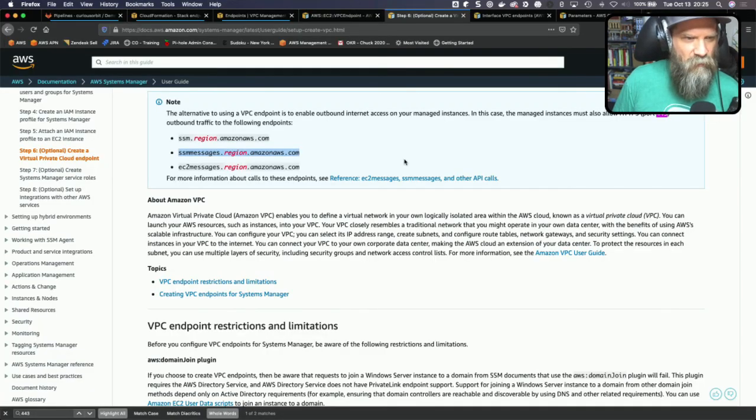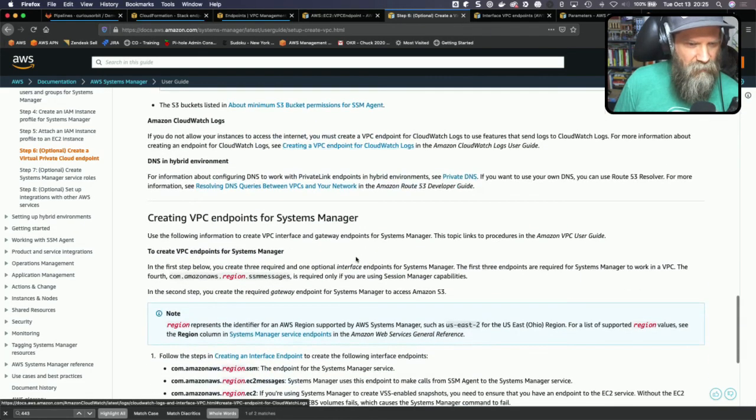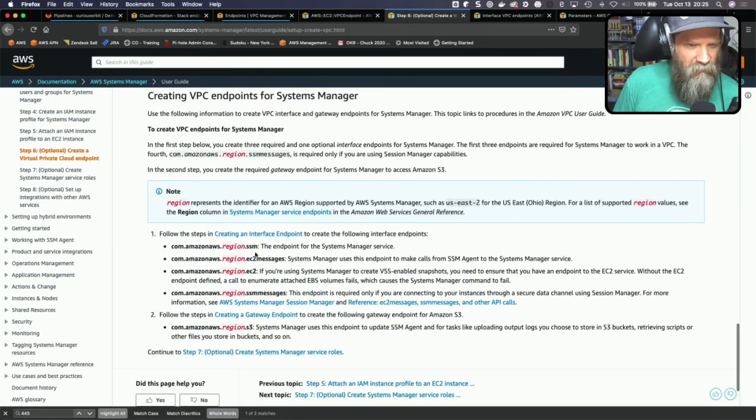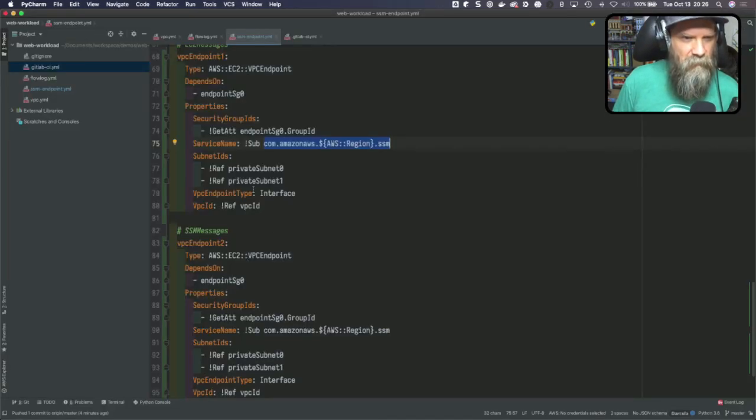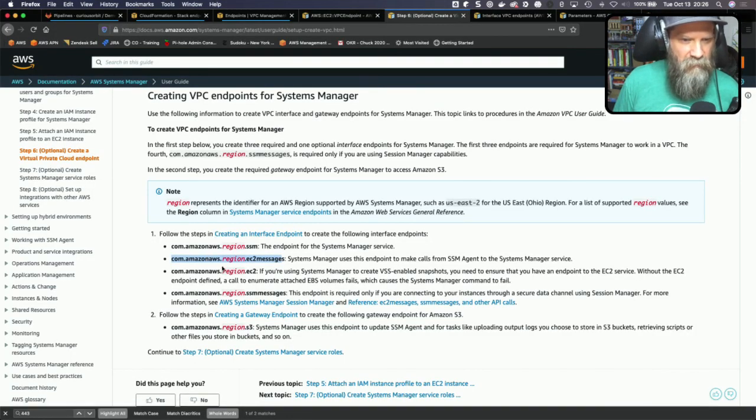I don't think that's the right one. Let's just double check. I think those are backwards compared to what we did earlier. Yeah, here we go. SSM we created. We need this. That's going to go here. And we're going to change this to put our pseudo parameter back in. I don't think we need this, so we were just going to do this one for now.